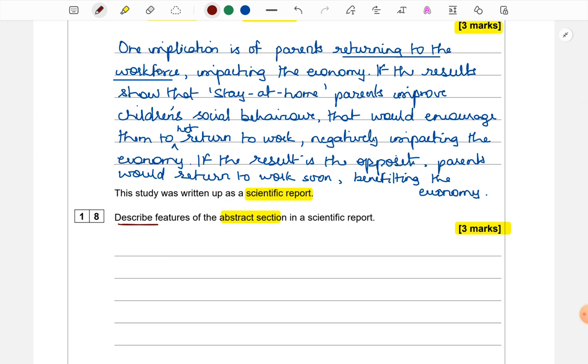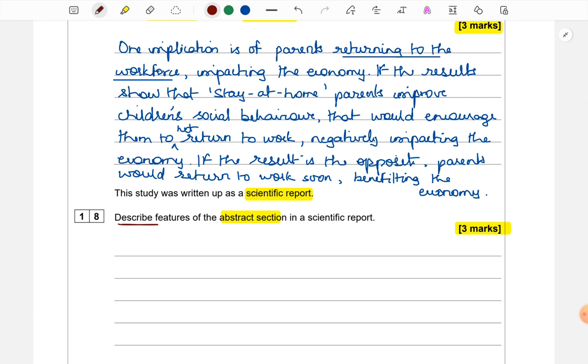One thing is abstract section is a summary. That is the first thing that comes to mind. It summarizes the aim, procedure, results and conclusion of the study. Another thing that comes to mind is that it's written at the end of conducting a study, but in the report it is always presented as the very first section. And another thing is that it has to be written very briefly because it's a summary. So it cannot have everything in the report in detail. It is just a gist or the broad details of what is there in the report. So that is an abstract.